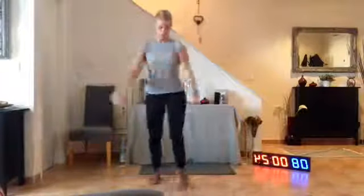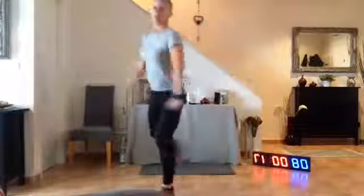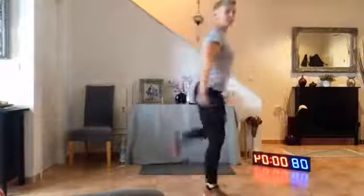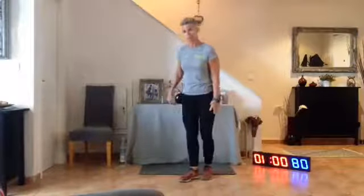Then bring your arms in. Strong core, strong arms. Good. Halfway. Soft. Perfect. Marching on the spot. This time knee lift. So same again, going to our left, leading with our right leg, lifting our left leg.